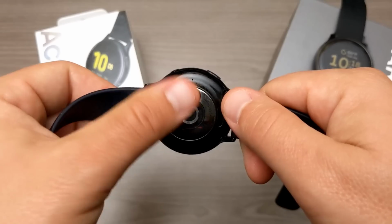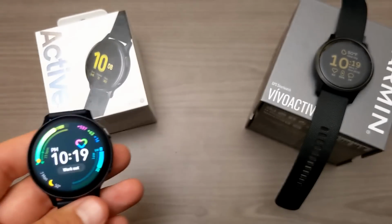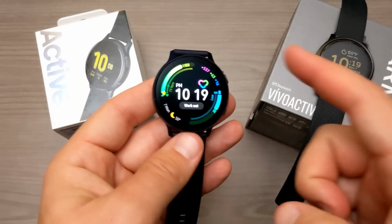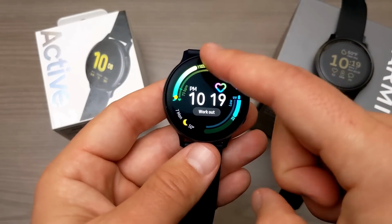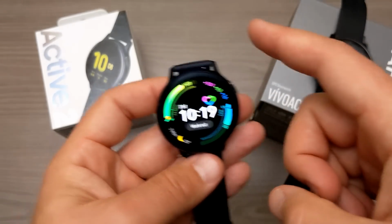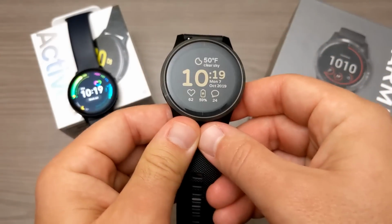Now one advantage is that this can wirelessly charge, so that's nice. If you have a wireless charger like this one right here, you can just set it down and it's going to charge up. That's nice, but you're pretty much doing it every single day. That's the negative part of the Samsung Galaxy Watch Active 2. It does have some battery saving features, but of course you're going to lose some of the smartwatch features when you use those battery saving modes. But there's no question for me that of these two, this one is the better when it comes to battery life.